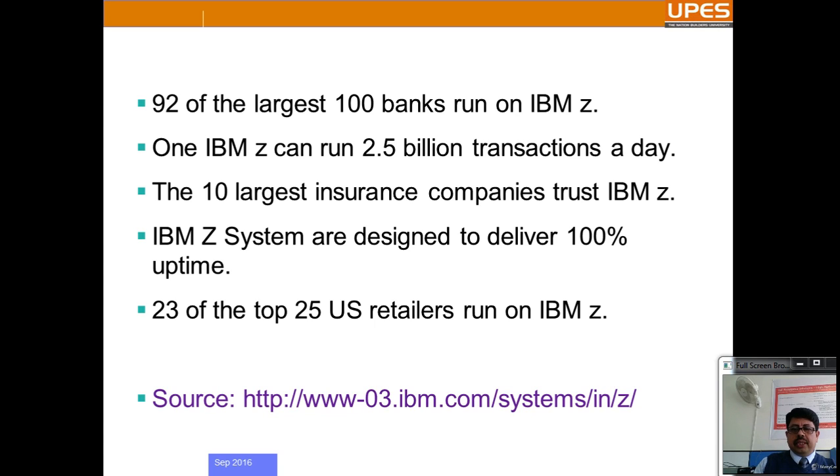As I already told you, in today's world the market is going online as well. People are shopping online. Bookings are online. Even if you want to pay bills, one has to go online. So how those companies manage the number of parallel users on their machine is a critical task. If our machine is not capable of handling that number of users at the same time, it's a big question for the company. So mainframe is the answer to all these things, by which companies are in a position to provide their delivery to the end user.